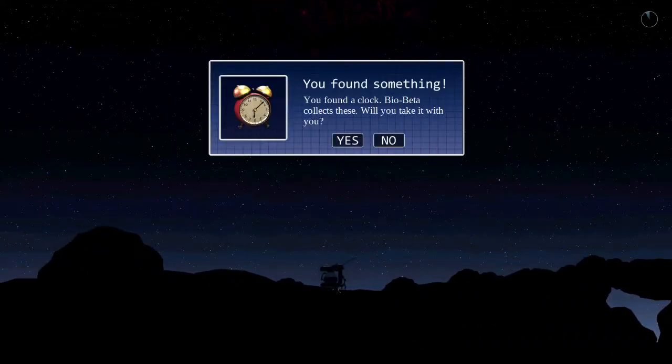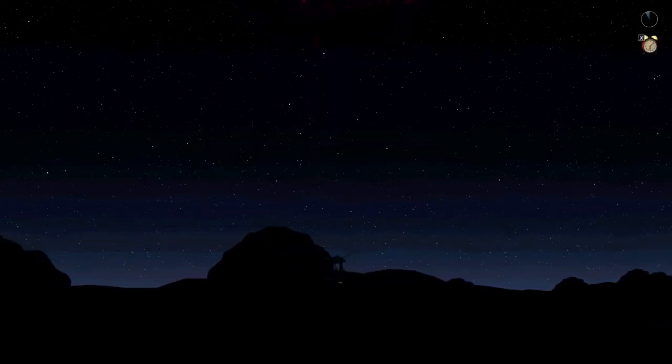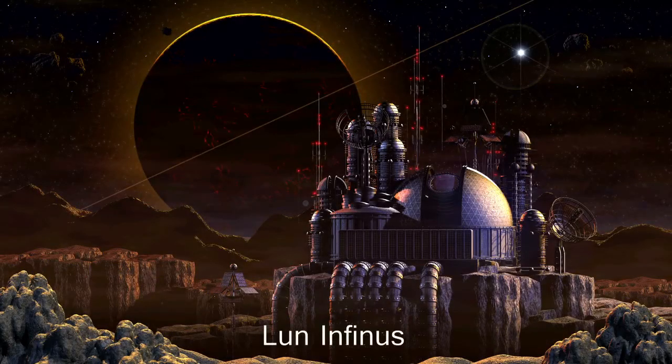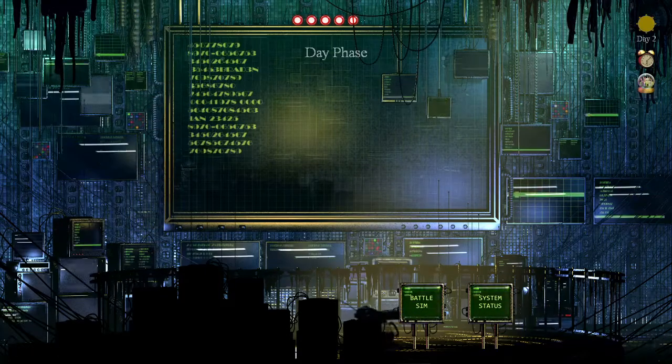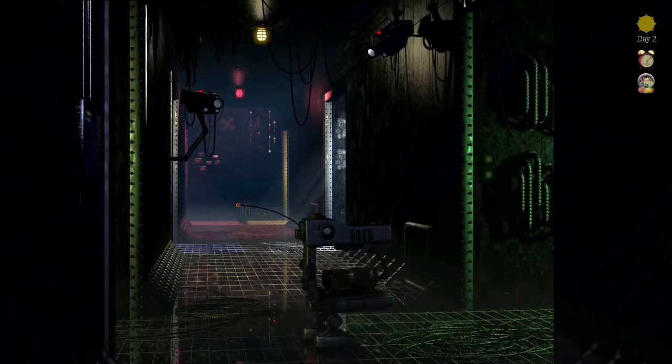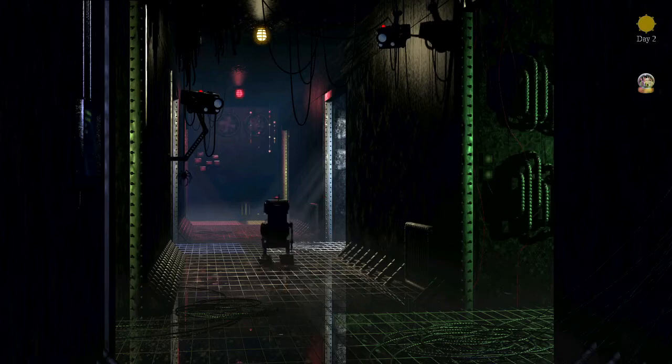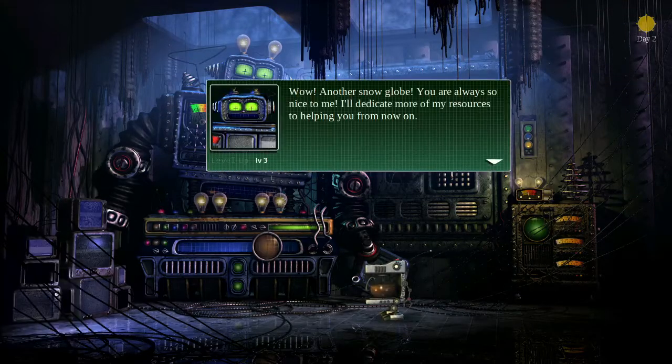Hey, there's something. A clock! Hey, we can give something to everyone, it seems. That's nice. Oh no, my time's running up, but what? The snow globe. Yes, let's go. I see the spy of Beta has many clocks in this room, and now I get him one more. Okay, here we go, another snow globe.